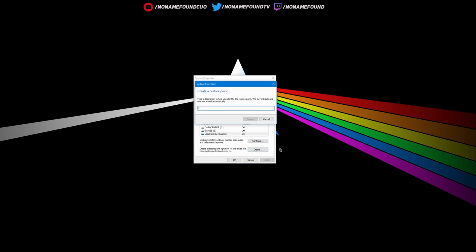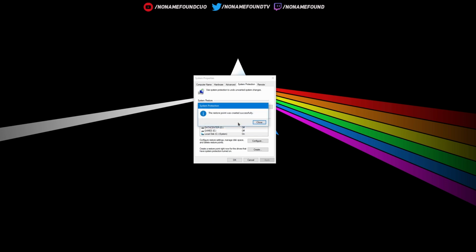So we just have to click on the create button, and after clicking create restore point, we have to put in a name. This is totally up to you, it doesn't matter, guys. For me, I am going to name it before optimization. There we go, exactly this way. So we're creating a restore point. Usually it will take just a second, guys, but in the worst scenario, it's just a couple of minutes.